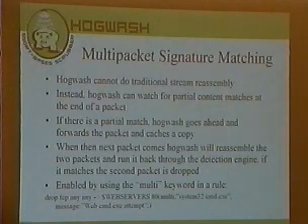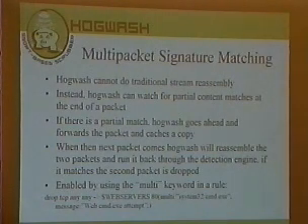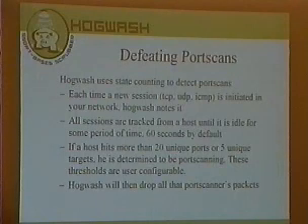And our original solution in Hogwash is this. What Hogwash will do is it'll watch for a partial match in the packet, and it looks for it at the end of the packet. So if it sees a partial content match at the end of the packet, it'll say, oh, I've got a partial match here. It'll save the packet. And then each time another packet comes in that happens to match the previous one, sequence-wise, etc., it'll put those two together and take a look and see if the full string is matched or not. If it is matched, it drops the second packet. And by dropping the second packet, you've still broken the attempted exploit because only half the payload got through.